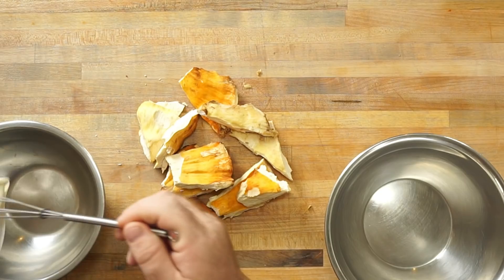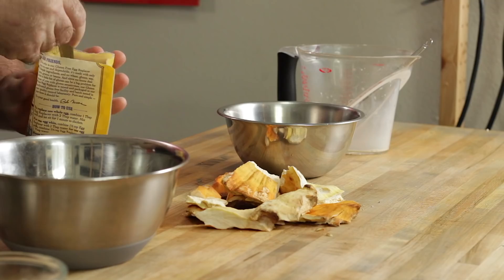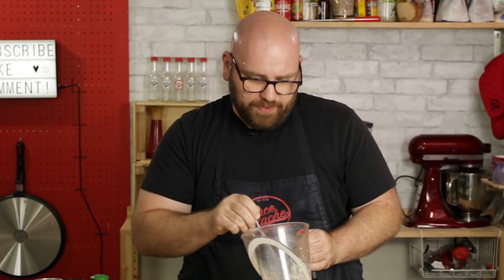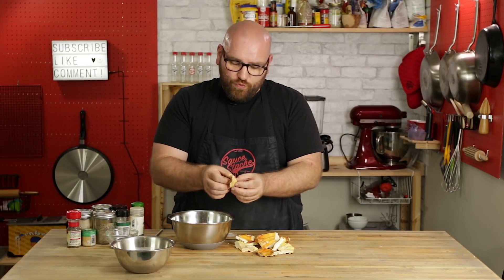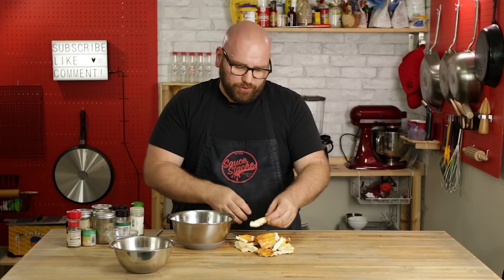We're going to use some soy milk, drop in a few drops of lemon juice which will help it buttermilk up a little bit, and then add a one-egg equivalent using Bob's Red Mill egg replacer — it's always worked for me in fried recipes. Whisk that together; that's our nut milk with a little acidity and the egg replacer, which will really add to the flavor of the batter. Normally with the KFC recipe you'd put the chicken in the buttermilk mixture for about 20 minutes to tenderize, but we don't want to do that with mushrooms because they'll draw in too much moisture — so we'll only dip them about a minute before battering.